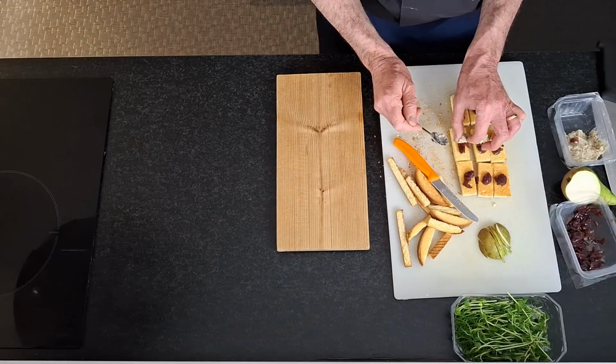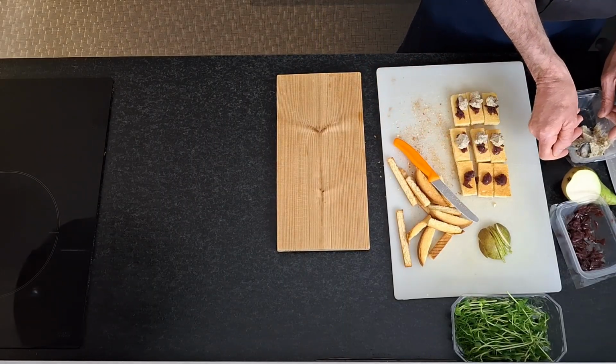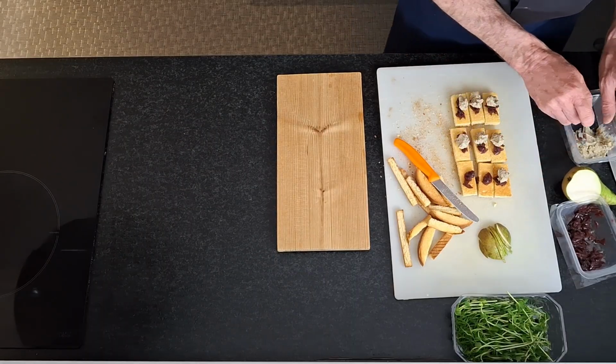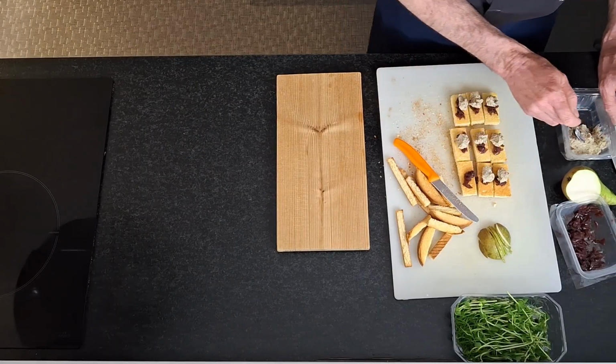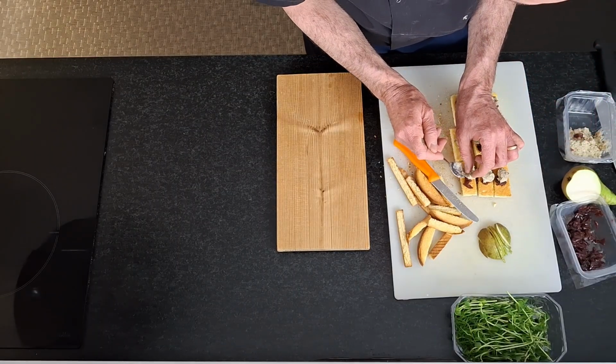Now, if you've got a vegetarian for the week, you'll need to keep a little bit of this onion marmalade and use it for their, I believe it's tomorrow night's phyllo main course. That needs a little bit of onion marmalade too, so you'll have enough that you can keep some for that.